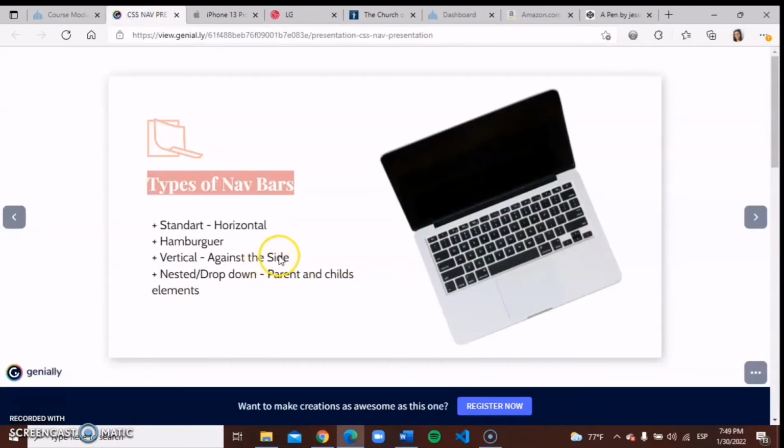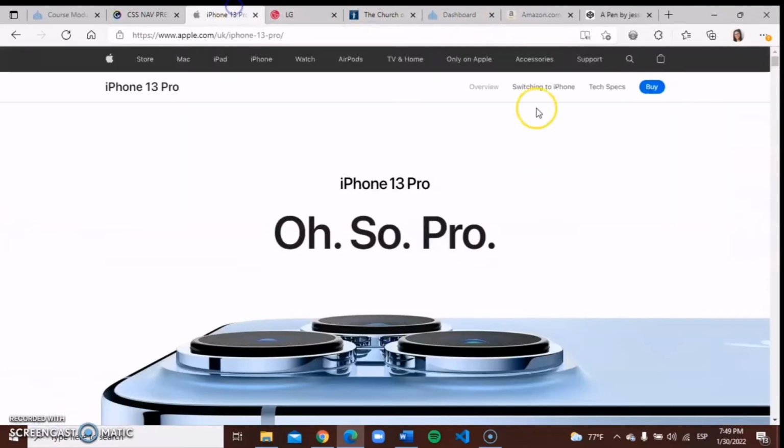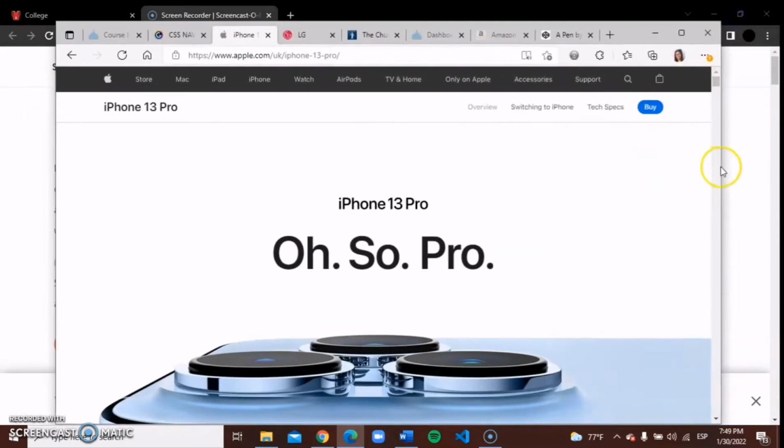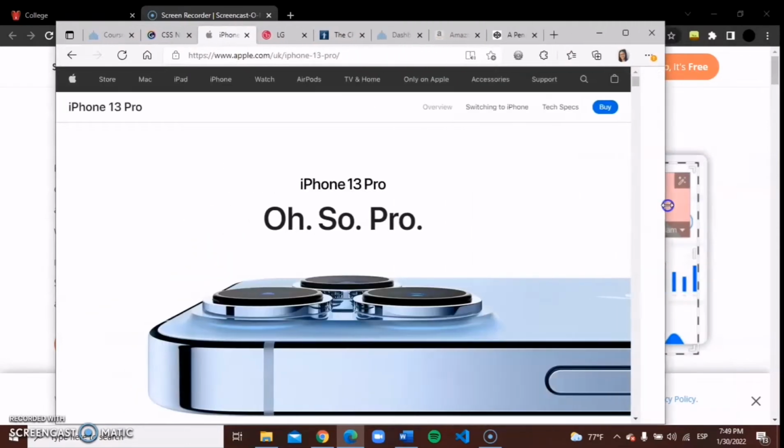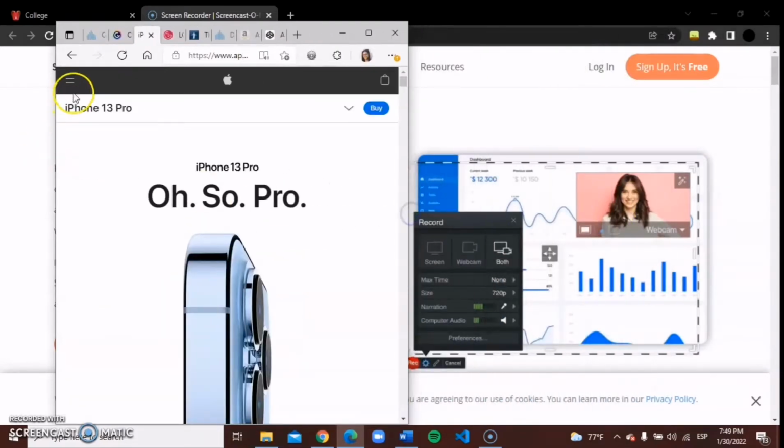Then we have the hamburger navigation bar, which we learned to create last week. As you may know, we use hamburger navigation bars to make our website more responsive. I have an example of this. This website is responsive because when I narrow the window, it changes our horizontal menu to a hamburger menu.